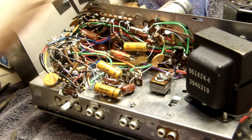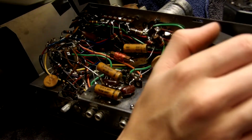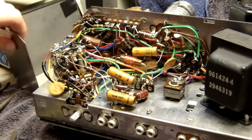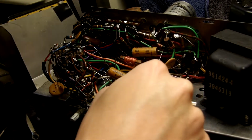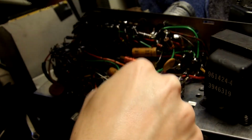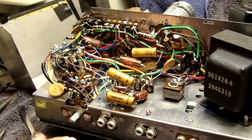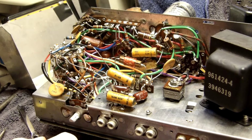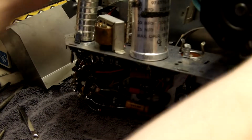Here's our electrolytic capacitor. Also, this thing looks pretty brand new inside. But yeah, look at the precision technology they put into it. So that's plus. So I would have to mount a terminal strip here. Shouldn't be too hard, I don't think. I am going to take out the tubes though, because I'm going to do some troubleshooting tests on this.